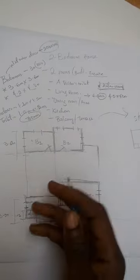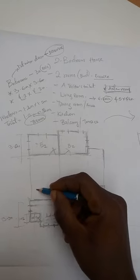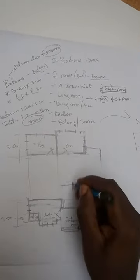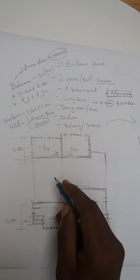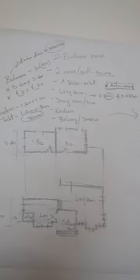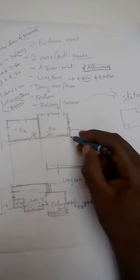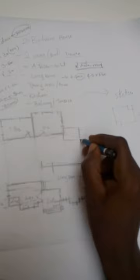Now somebody might be saying, just put it here. If I put dining here, okay, I think I can. But if I put dining here, the kitchen will be beside the bedroom. So I'm trying to see how I can avoid putting the kitchen inside the dining. So let me make this the balcony.